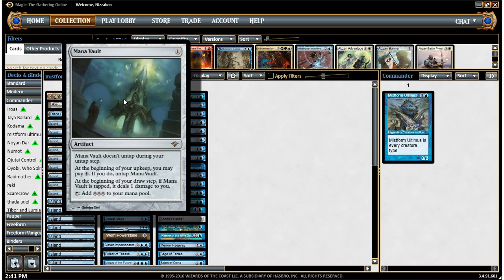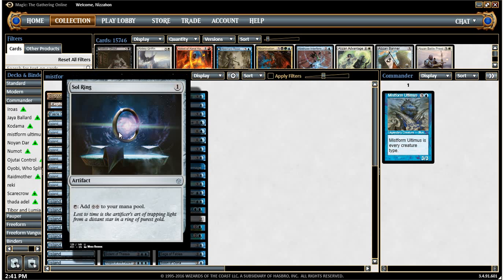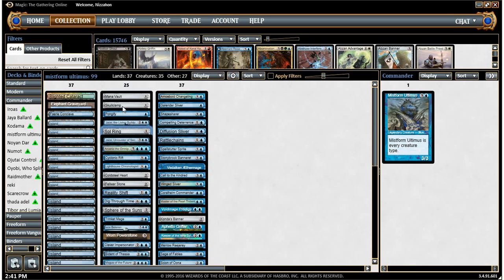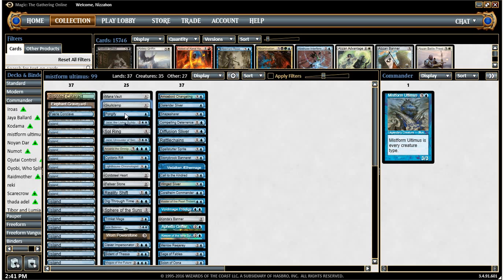You want that in every blue deck, in every deck you make, at least until they ban it, which I think is probably not the worst idea ever because Commander games can be pretty lopsided because of Mana Vault and also because of Soul Ring, who's down here. But since they're legal, we play them. We have Skull Clamp, which is great. We have lots of small creatures who can draw us cards.